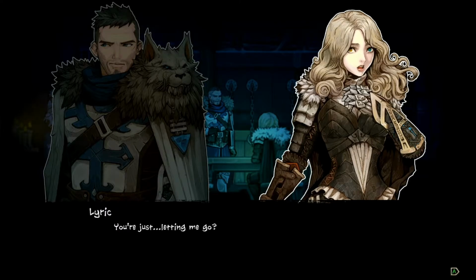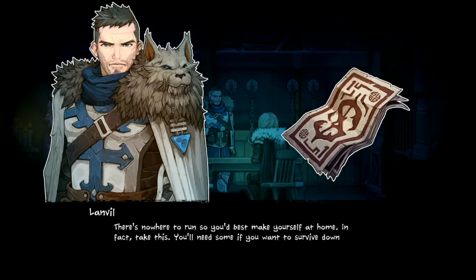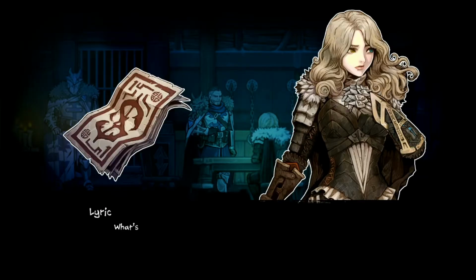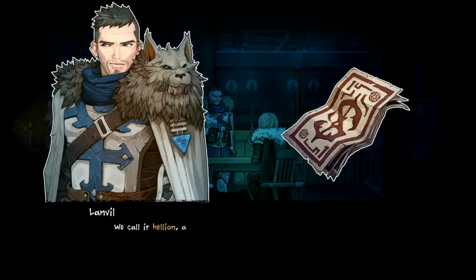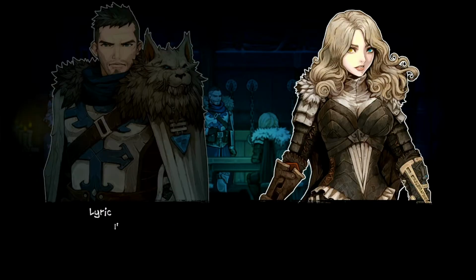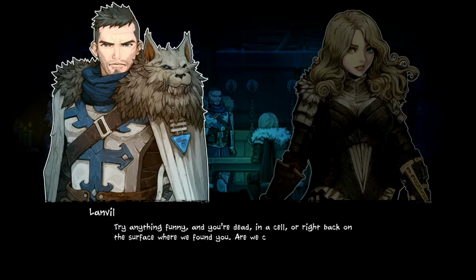You're just letting me go? There's nowhere to run, so you best make yourself at home. In fact, take this. You'll need some if you want to survive down here. Oh, you're giving them money too. Hey. We call it Helion, and it's the only currency worth anything down here. Consider it a little welcome gift. I've never seen paper money. Try anything funny and you're dead, in a cell or right back on the surface where we found you. Are we clear?